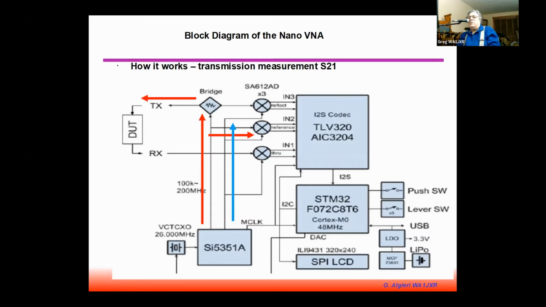That signal is sent over to our device under test. The signal flows through our device under test. The output of the device under test goes into the RX port, into mixer number 1, and then along with the local oscillator signal is downconverted to input number 2, or what's considered the through signal, and that goes to the digital to analog converter. And by doing mathematical operations on the through signal compared to the reference signal, you can calculate gain or loss.